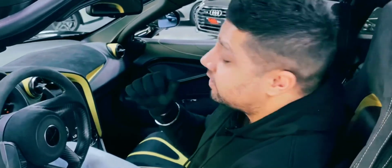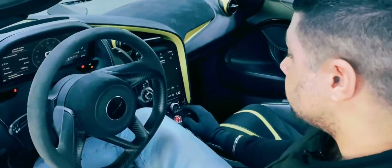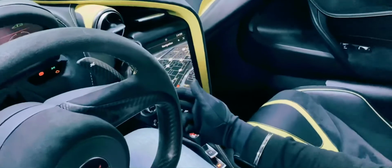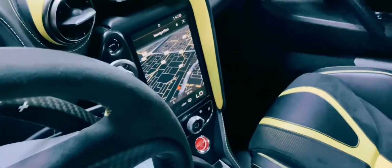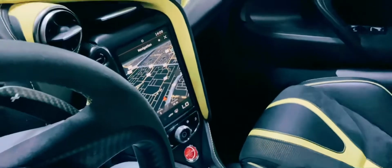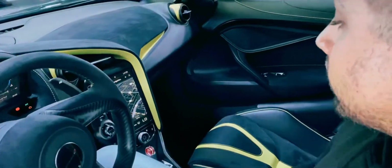One of the reasons why this is such an enjoyable car is because it's got all the stuff you need for your infotainment. It's got Apple CarPlay, USB ports, it's all touchscreen. It even has a sat nav built into it as well. Now, if you look further down here, you've got all your drive settings, okay? This car has actually got a drift mode setting in it as well. So long gone are the days of just pressing one button and on and off. This thing is so intelligent, you set it the way you want it, and you can get that back end out and have as much fun as you want.